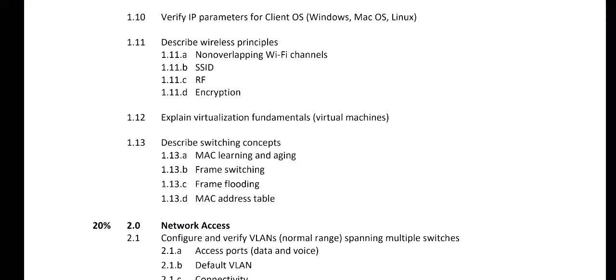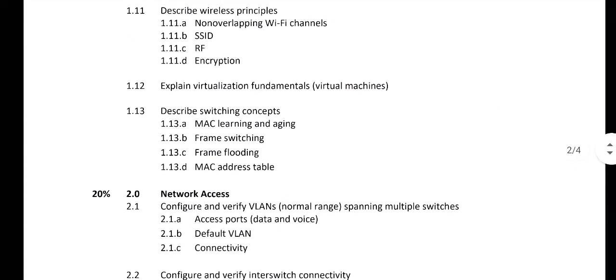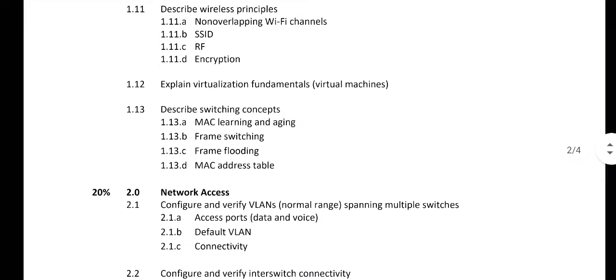And SSID, that's the identifier of the Wi-Fi network. Radio frequencies, there are some channels that can be used for, they're named scientific and research something channels. Encryption, WPA2, that's the encryption used, but you also need to know WEP, which is like Ethernet.